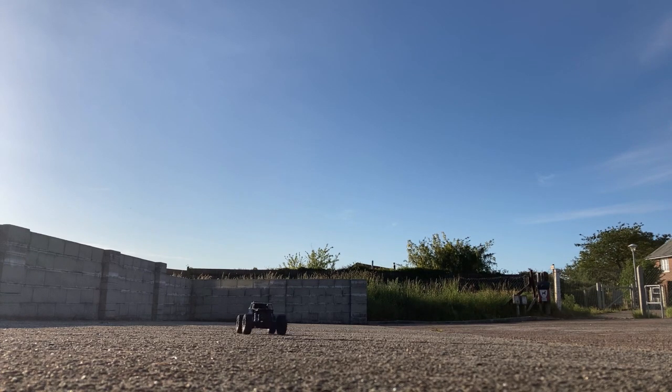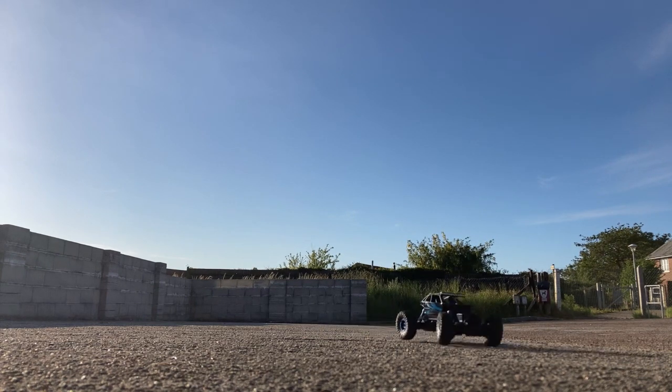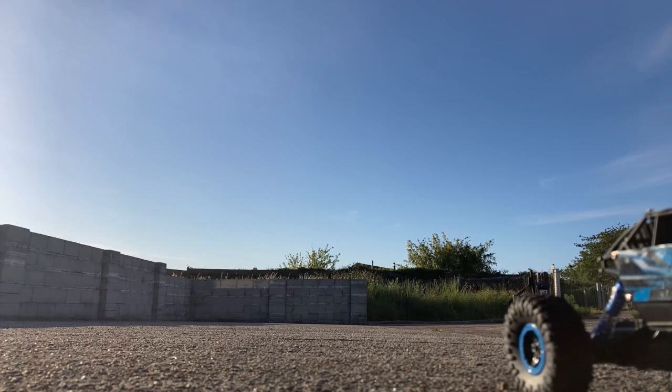Here it comes! Oh my god. Go in front of the camera. Ready, go! Alright, I'm gonna drive it all the way up to here. I'll make sure it comes to me. Okay, so that is test number one, the gravel.